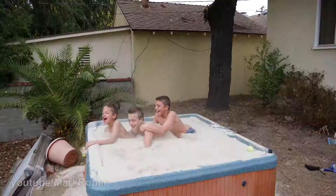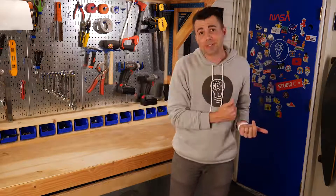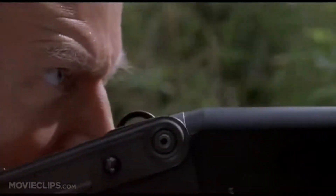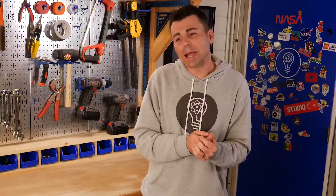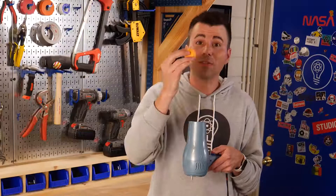But before we get to swimming in sand, let's talk about the science behind a fluidized bed. Don't click away if you think science is boring. If you're new here, you should know that my approach to science is similar to Velociraptor hunting patterns — I try to bring people in with a catchy thumbnail or a cool thing to see, and then when they least expect it... I'm gonna — the analogy breaks down a little at the end, but if you promise to hang with me for the next two minutes, I promise to try and walk the delicate line between making things simple to understand without oversimplifying or being condescending.